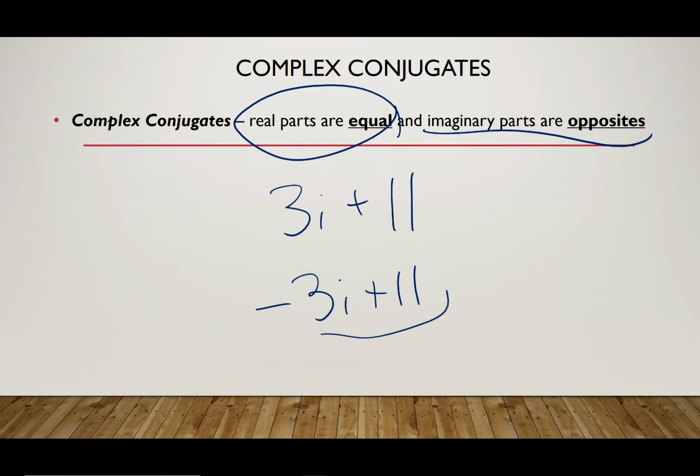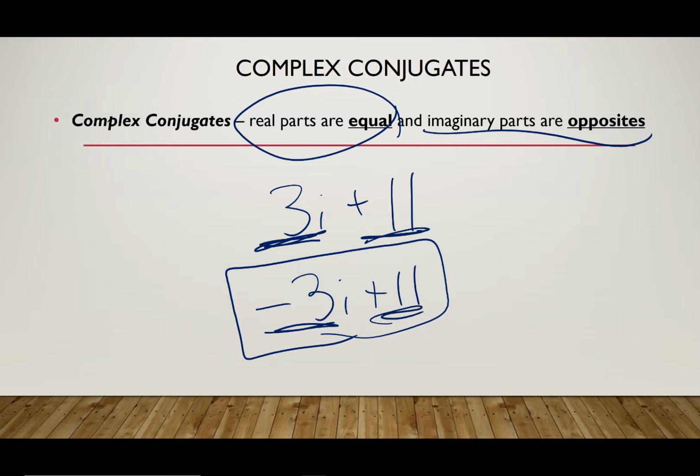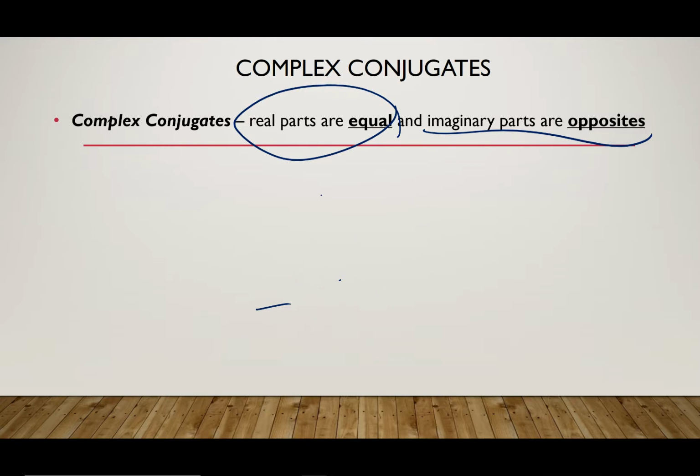So your complex conjugate is this. You change the sign on the imaginary part, and you leave the sign alone on the real part. All right? So don't get fumbled up. People will get those mixed up all the time. What I encourage you to do is get in the habit of writing, what was that thing that I just had before? Was it positive 3i plus 11? What I encourage you to do is to swap these around, and then do the problem.